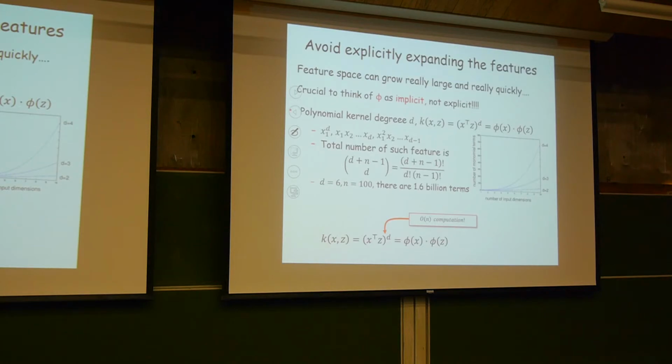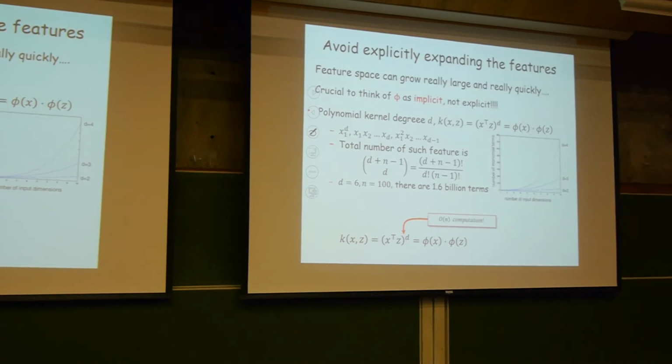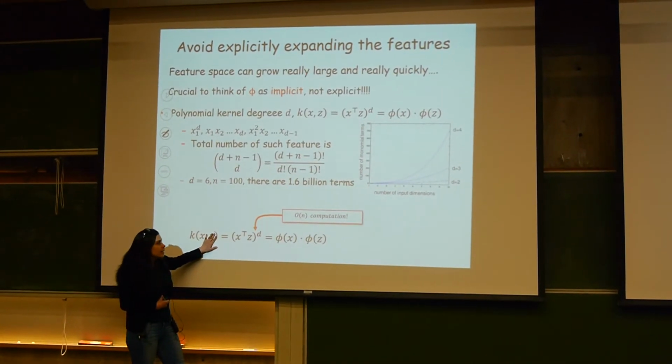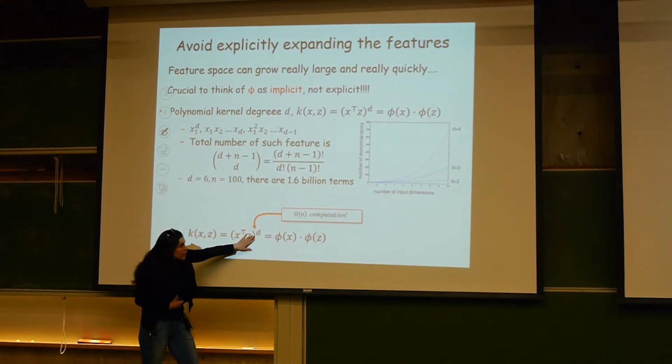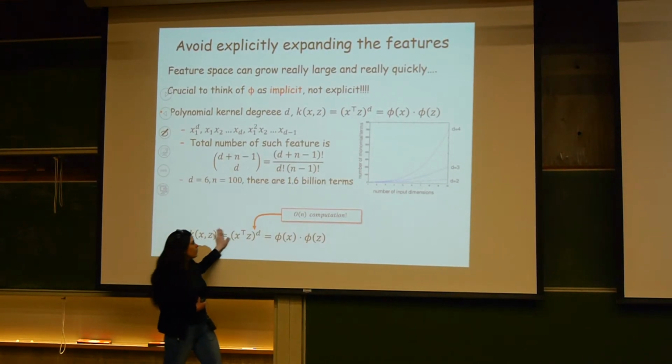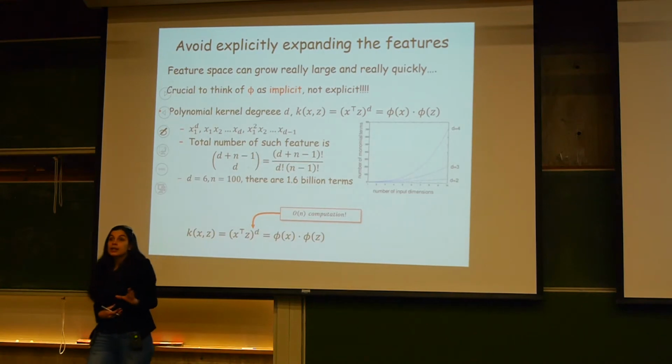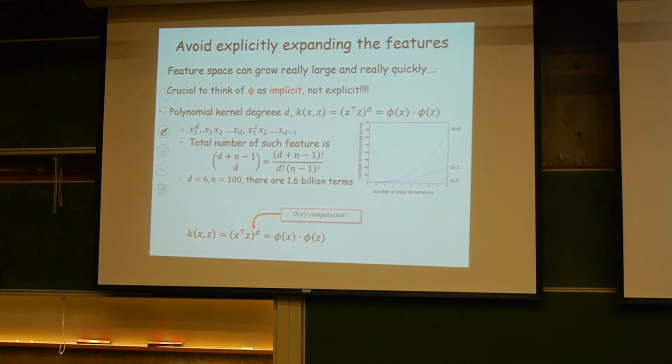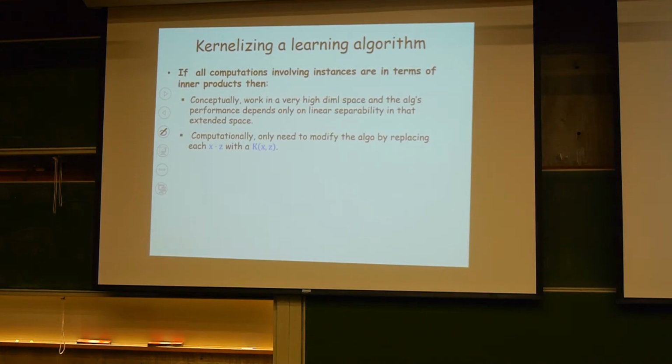The crucial point is that, for example, for this polynomial kernel of degree d, the higher dimensional feature space could be huge. However, we never want to go explicitly there. However, as shown here, we can actually compute the kernel function by only using linear time in the original feature space. Right, so we can compute K of x, z by only using x dot z to the power of d. In the original feature space, the running time depends only on the dimension of the original feature space, and I still can compute K of x, z. Okay, so we never want to go explicitly into the high dimensional feature space.